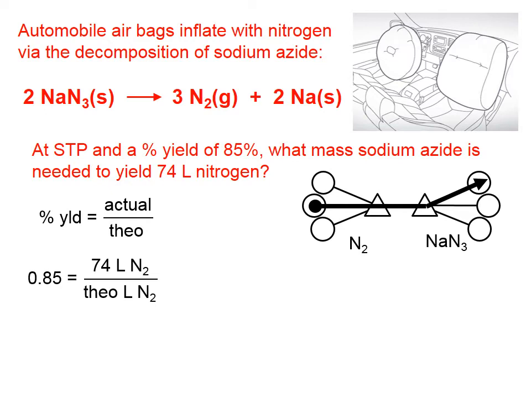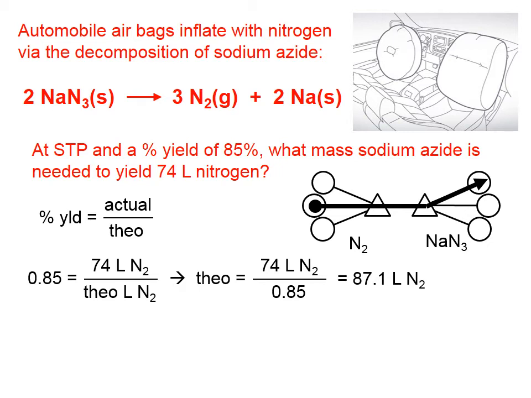Apparently, we're just going to have to assume in this problem, let's say that we're a car company. We've done test after test after test after test, and the percent yield is very nearly 85% every time, for whatever reason. Okay, well, we need to make sure that we put the right amount of sodium azide in there so that we get our 74 liters of nitrogen. That will inflate the airbag fully, but not too much. So what we need to do is calculate the theoretical amount of nitrogen that we would get if the reaction were perfect, knowing in advance that we're only 85% perfect.